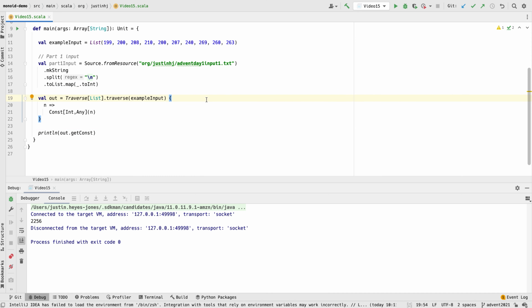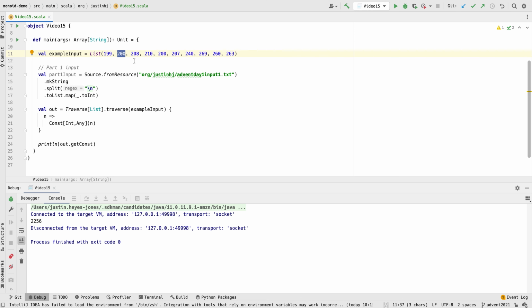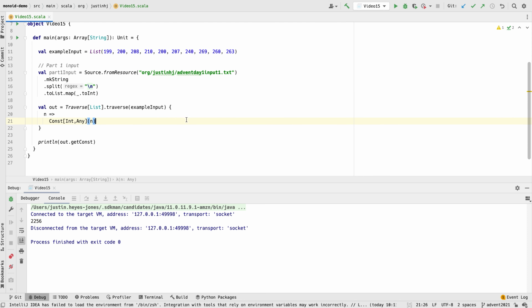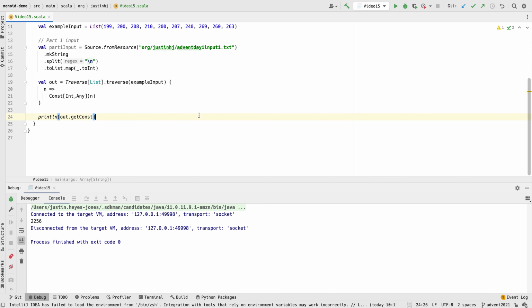So all we need to do to solve this problem is figure out what the monoid instance is that we're going to need to be able to take any two of these elements and compare them and somehow propagate a count for the number of increasing elements in the whole list. And let's take a look at what that's going to look like in terms of actual data structures.